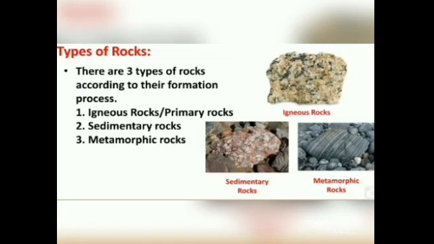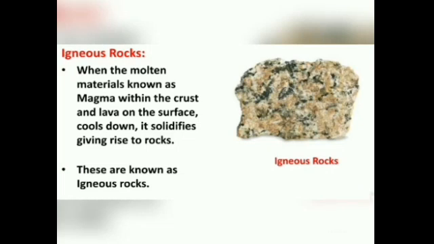Let us understand the first type of rock, that is the igneous rocks. You know that the interior of the earth has a very high temperature. As a result, the materials in this part are in the molten state, that is, in the form of liquid. Sometimes this material gets released through fissures, that is, cracks in the crust. This is called a volcano. Lava, gases, dust, ashes, etc. are thrown out during volcanic eruptions.